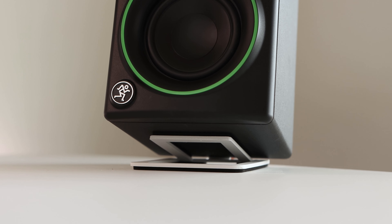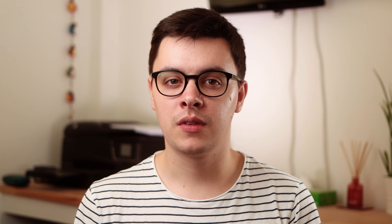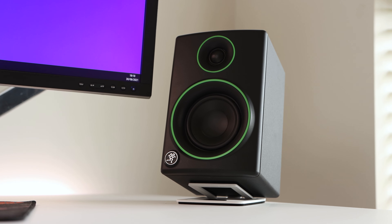The speakers sit on Kanto S2W speaker stands which blend in with the desk and isolate the speakers, so they don't pass any significant vibrations through the tabletop. The speakers still provide good quality sound and their flatter frequency response makes them great for editing videos, so I know how my content truly sounds. My only complaint is their channel orientation switch on the back, which can become a little faulty and require some WD-40 to work properly. This can be fixed permanently by taking apart the speakers and soldering a wire instead of using a switch, but I haven't done that yet.